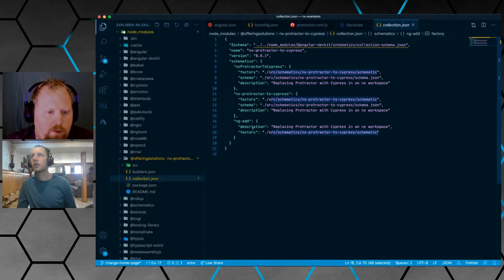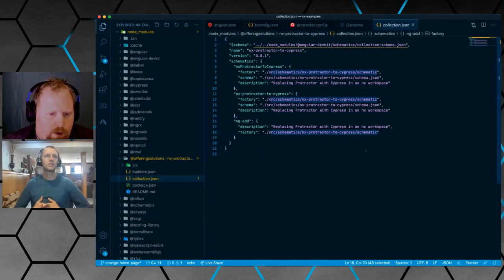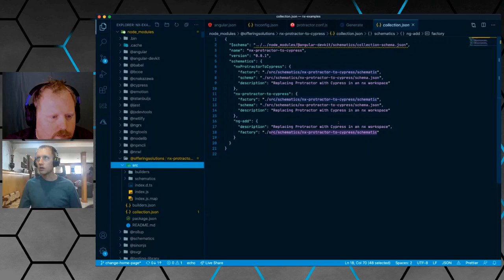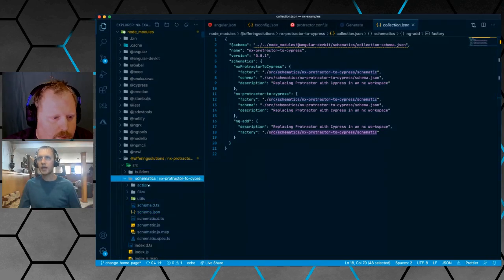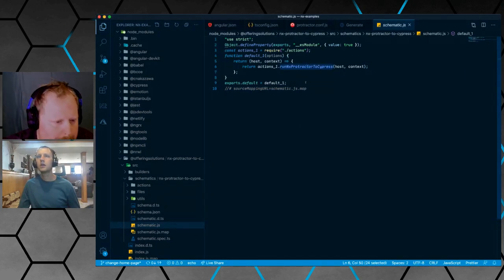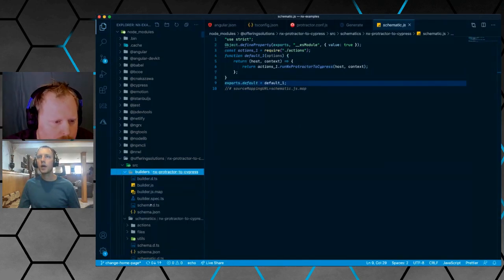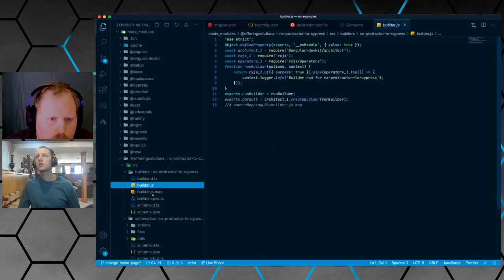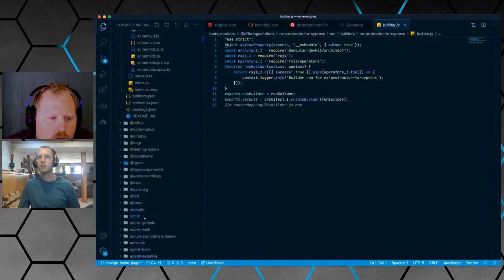Yeah. So when we ran the add there, Isaac, I believe we essentially ran or attempted to run the schematic, right? Yep. Cool. When we added it. Okay. So let's see what the schematic is trying to do. I wonder, the builders directory there wouldn't have anything interesting in it, would it? I doubt it, but let's see.